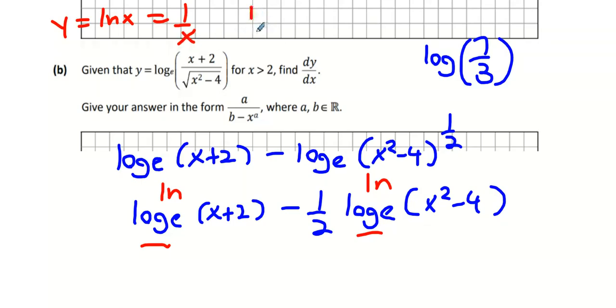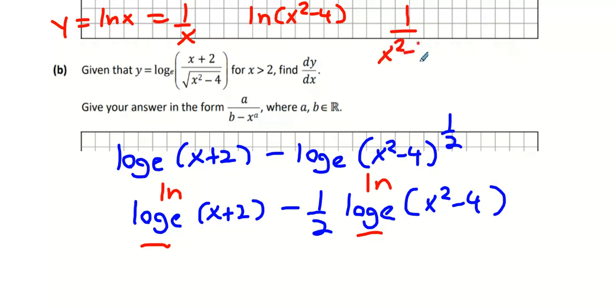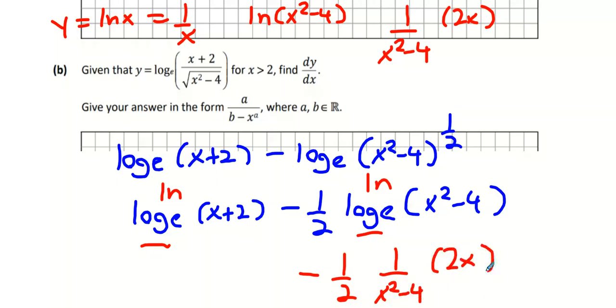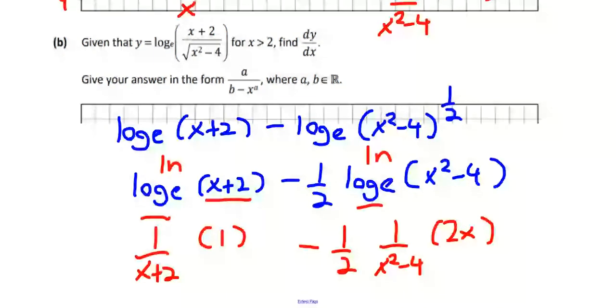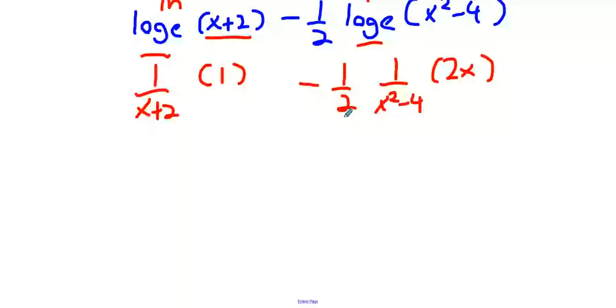For argument's sake, how would you differentiate ln of x squared minus 4? How would you differentiate that one? 1 over x squared minus 4, yeah? Differentiate x squared minus 4. 2x, isn't it? So we've actually differentiated that one already now, haven't we? So it's a half, 1 over x squared minus 4 multiplied by 2x, yeah? And how do we differentiate this one? 1 over, and then differentiate x plus 2, 1. Now, okay, are we fully factorized? The 2's cancel, don't they? And would you agree that it's x over x squared minus 4? Is x squared minus 4 fully factorized?